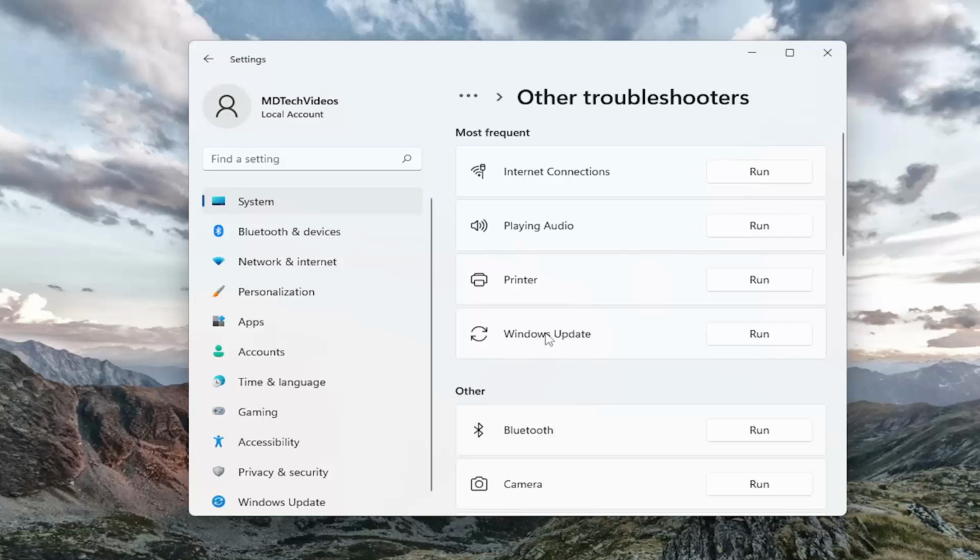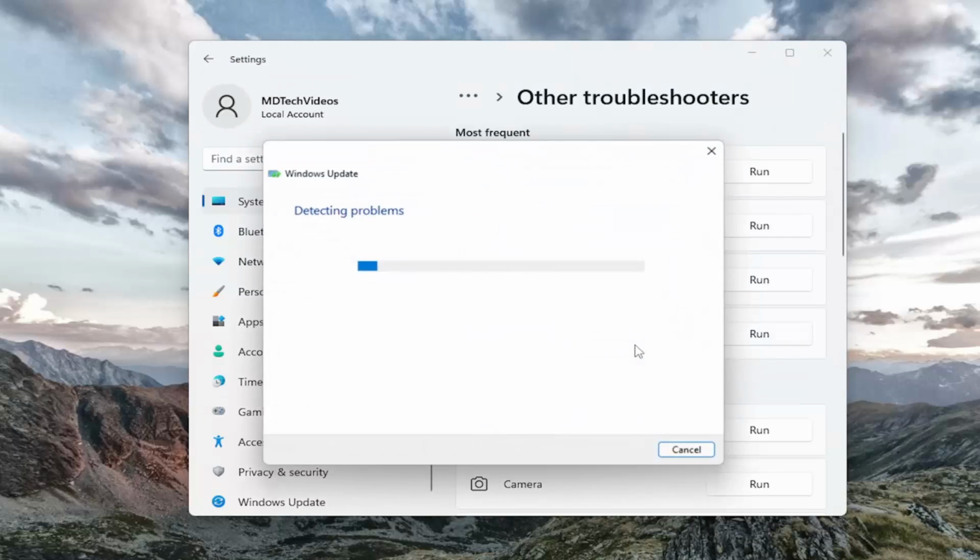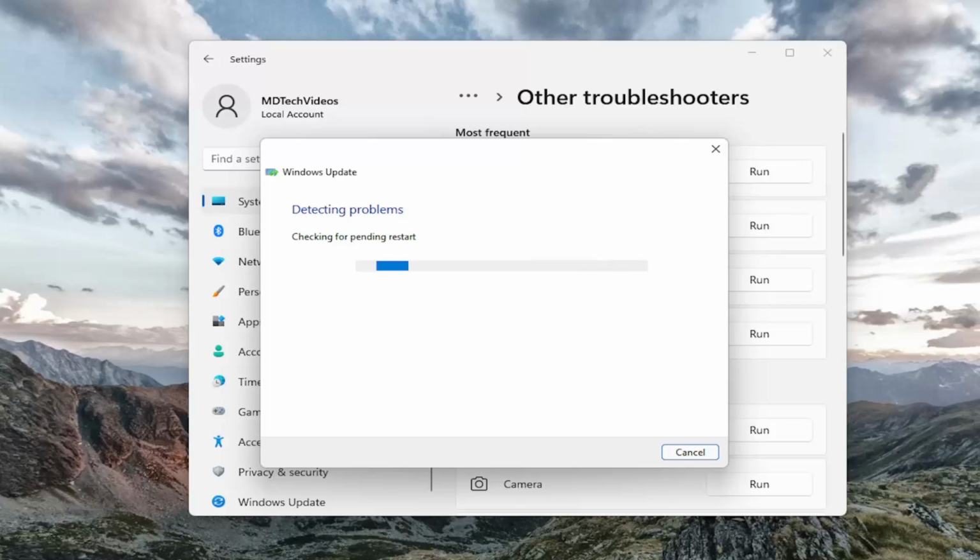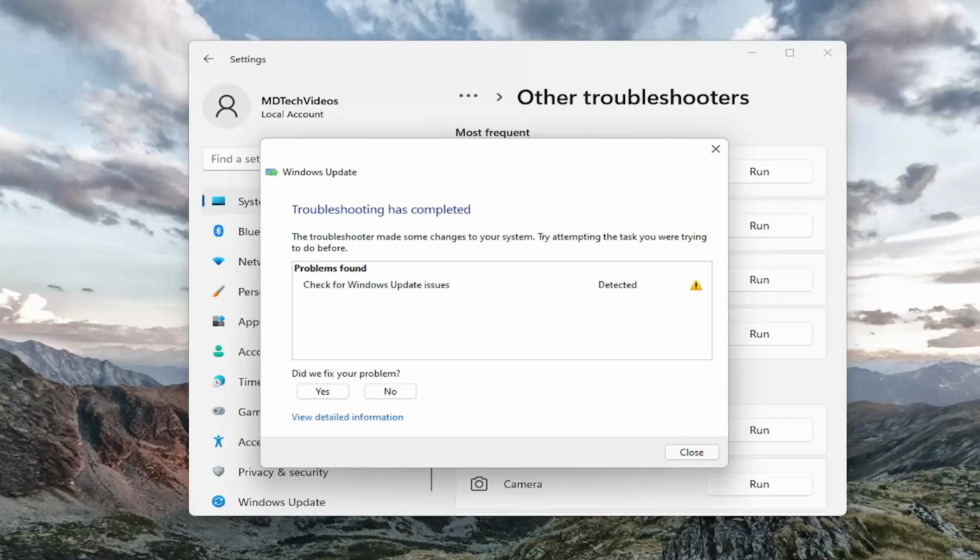And then select where it says Windows Update, and then select the Run button that corresponds to it. And then once that's done, go ahead and select Close.